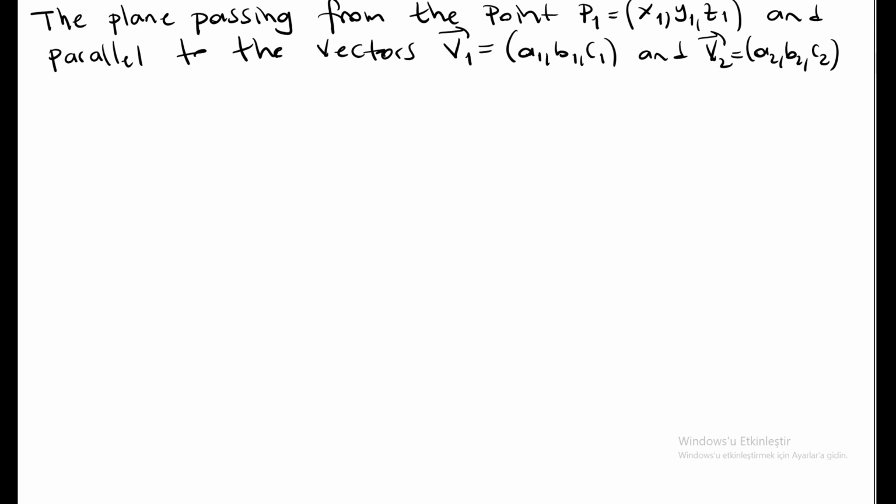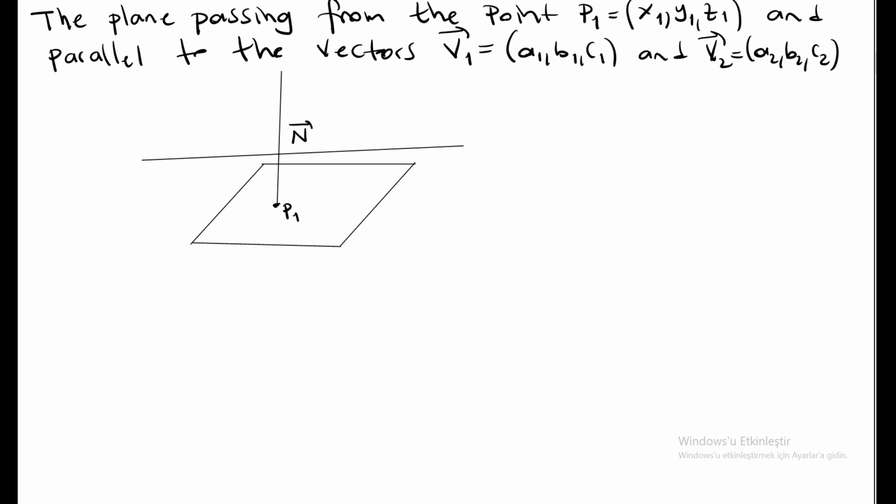Now again, we have this plane. Because we have this plane, it means we have a normal here, and let's say this is our point P1, this n. Now we have two lines, two vectors parallel to this plane. Let's say one of them is this one, the other one is this one. So this V1, let's say this V2. Of course, when you draw the graph in the plane, it looks like V1 and V2 are also parallel, but it may not be, in three-dimensional space it may not be. But let's draw it in this way.